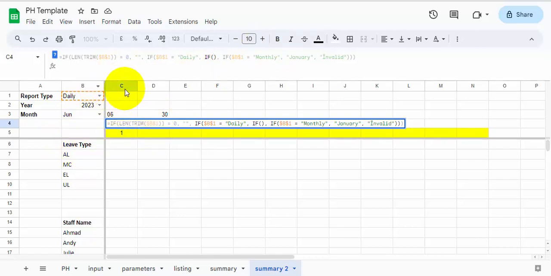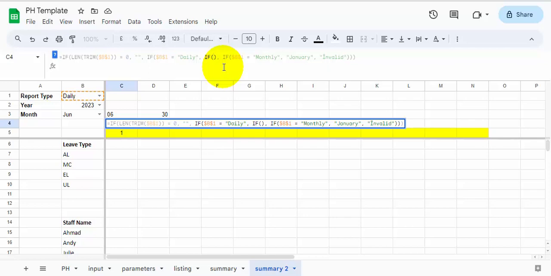So from here, column C is one of the indications that we're going to start with the first date of the month. And subsequently, we need to check the end of the month. If it's the end of the month, the next cell will be empty. And when we drag to another cell, if the previous cell is empty, then we also return empty, and so on and so forth. So these are the conditions we stated for the daily case.